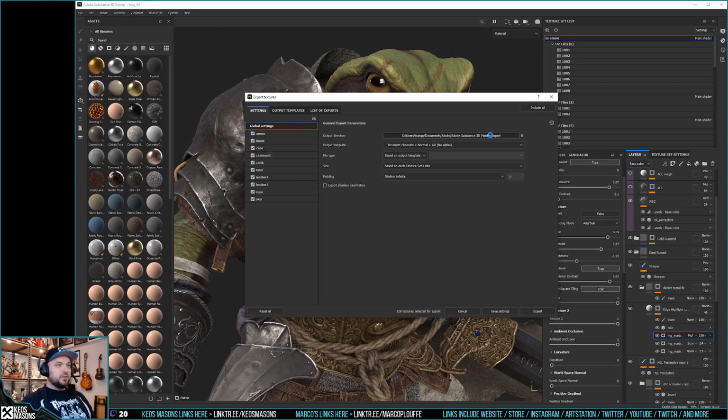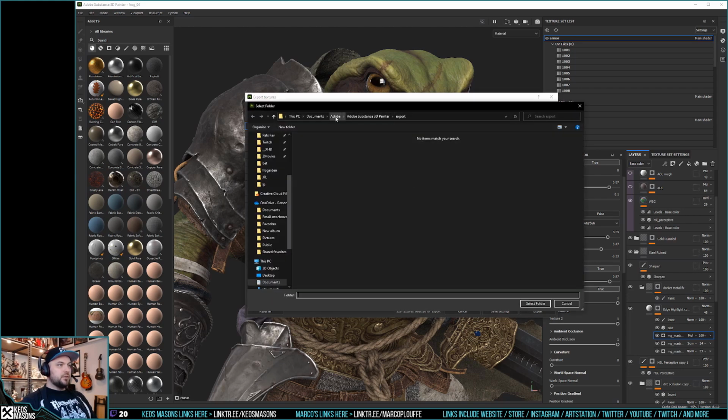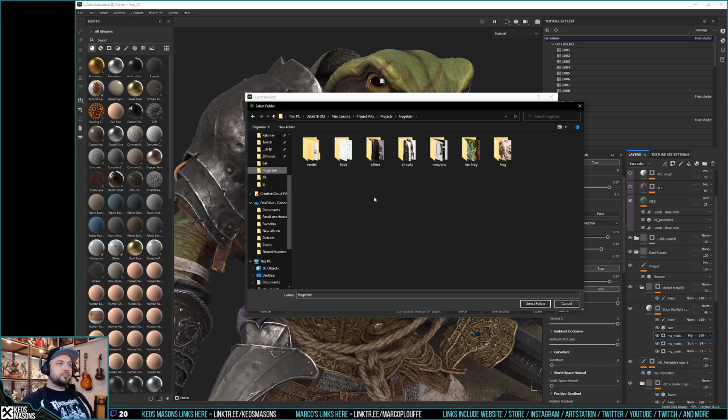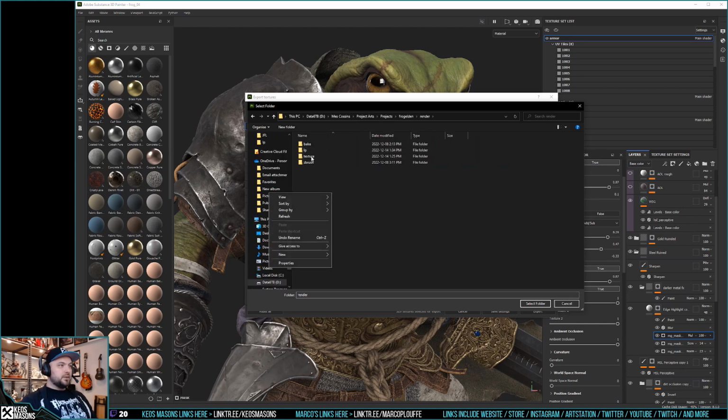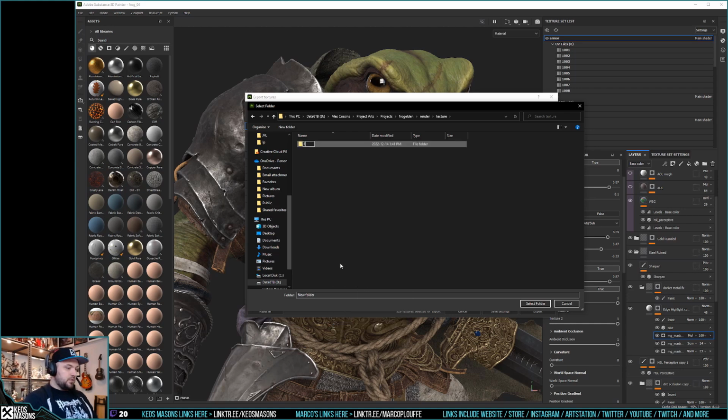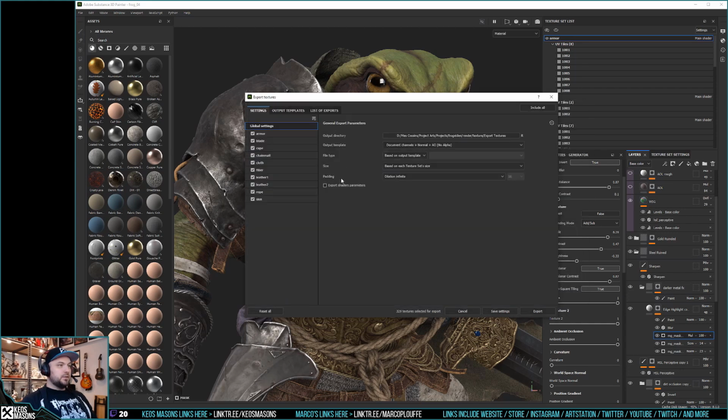Actually, let's choose where to export them. So texture, and I'm going to create a folder called export textures. Right there.